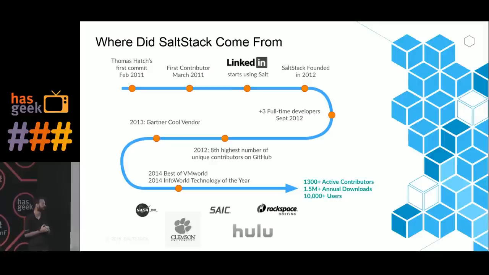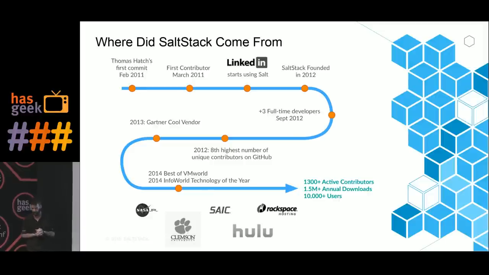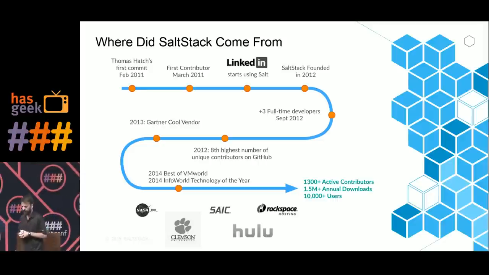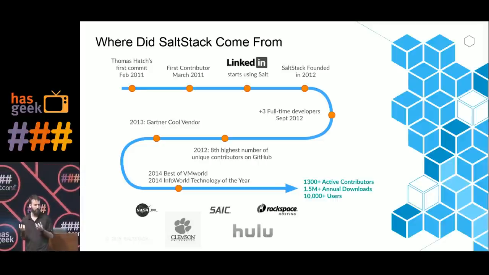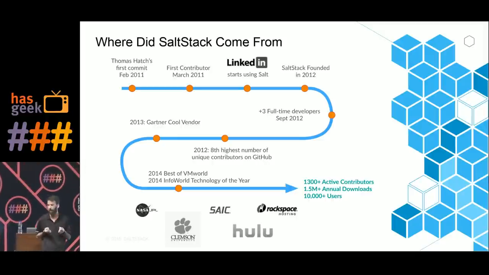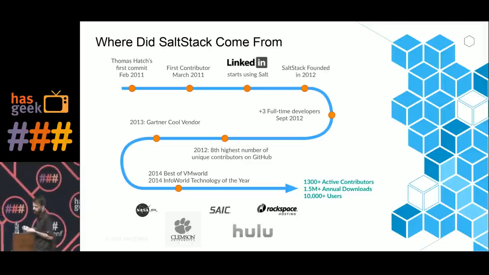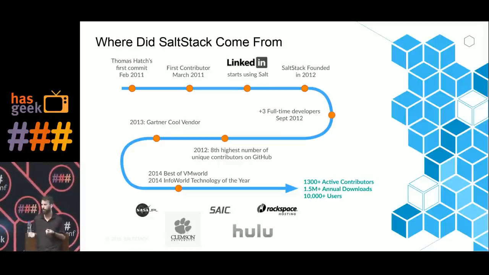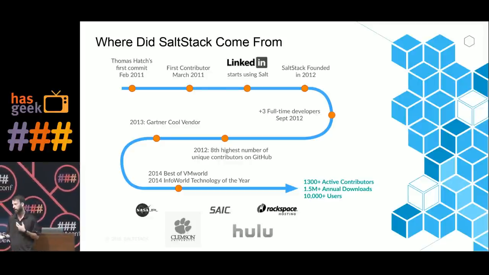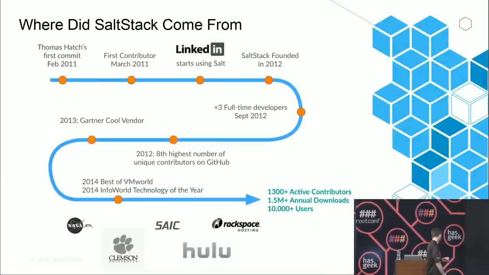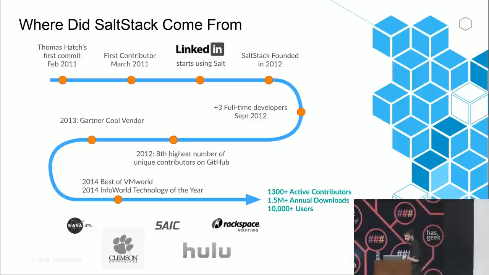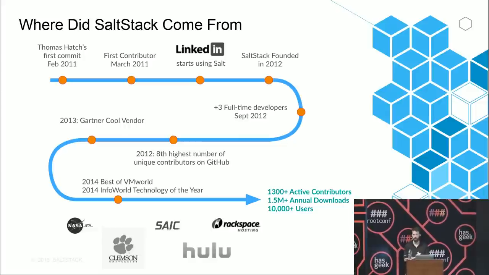This was well before we had a company in 2012. Then we started to hire a couple of developers, won some awards, and the project really began to explode. To give you an idea of how active and healthy an open source project SaltStack is: on any given week, SaltStack merges somewhere between 150 to 300 pull requests, churns anywhere between 50,000 to 250,000 lines of code, and has about 1,000 unique contributors — which just goes to show that if you make a project that solves real problems, people will show up.